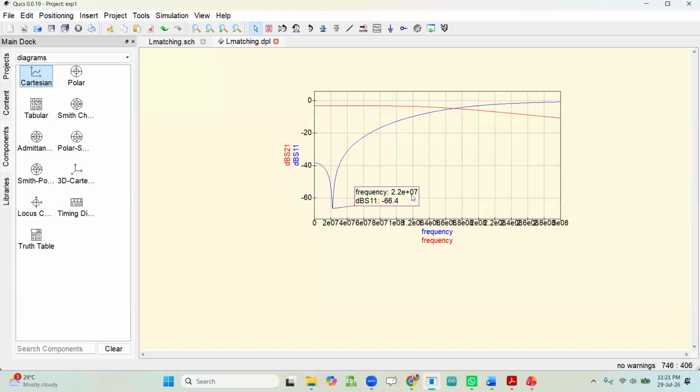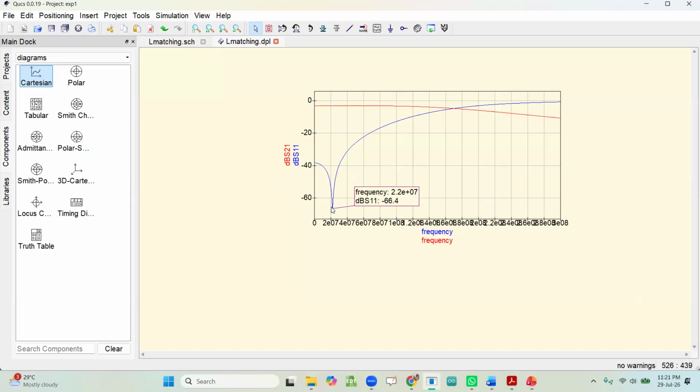If we move one decimal place, 22 into 10 power 6, which is nothing but 22 megahertz. For 22 megahertz, we got a good resonant frequency with the return loss of S11 minus 66.4.